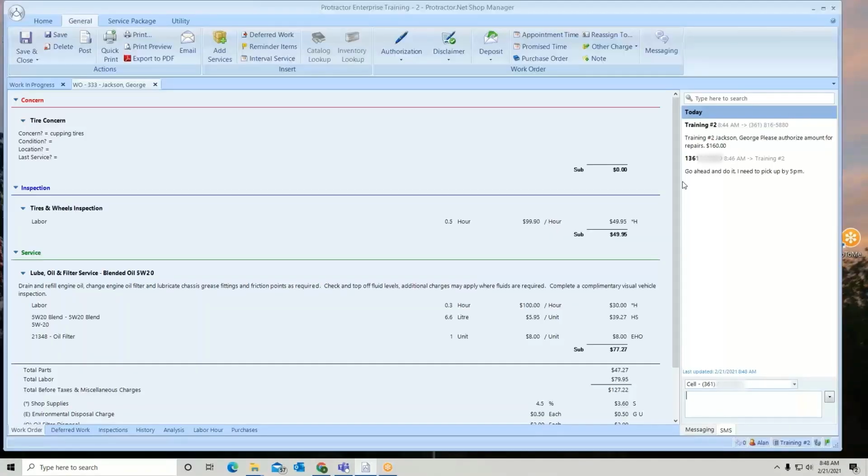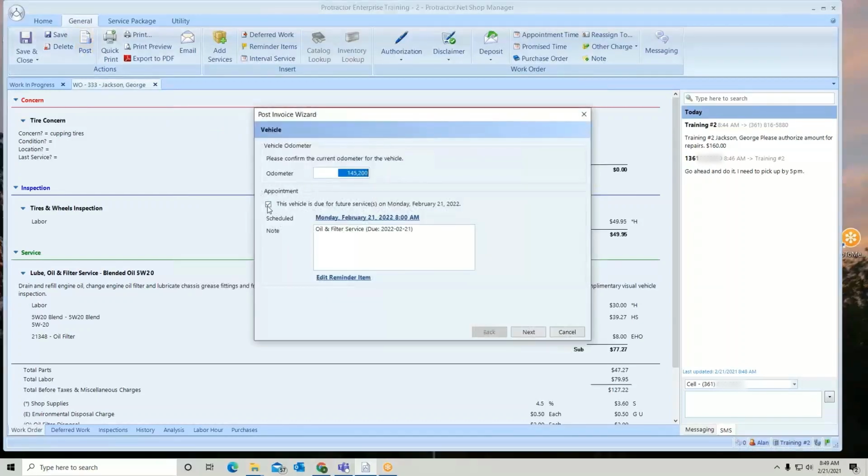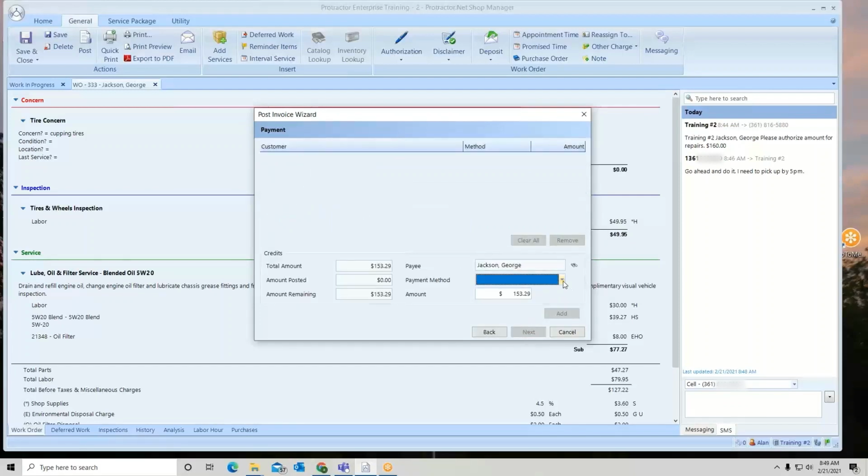Text messaging typically goes in and out of the work order itself. So what happens once I post it out? Let's go see. So let's say he picks up the vehicle, I post it. We're not going to make an appointment. I'm going to pay for it.